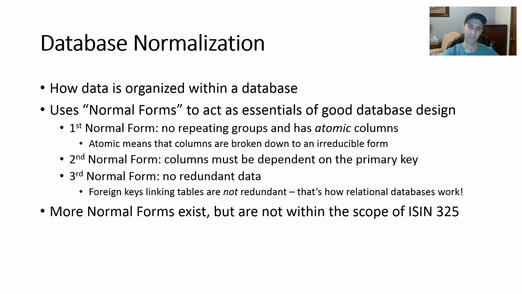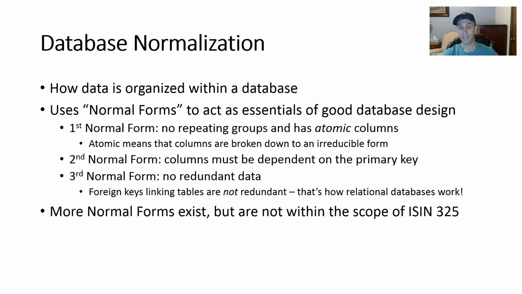Third normal form is no redundant data. If you aren't careful, you might end up with the same data in a dozen or more different tables across a database, because it seems like it kind of makes sense for it to be here. Like I could see how it would end up here, and that's why we need to be careful about where we put data and to make sure that we aren't duplicating in places, and that where we are putting data is the most appropriate place for it to be. And that means, where is it the most dependent on the primary key? Where is it most adhering to those first and second normal forms?